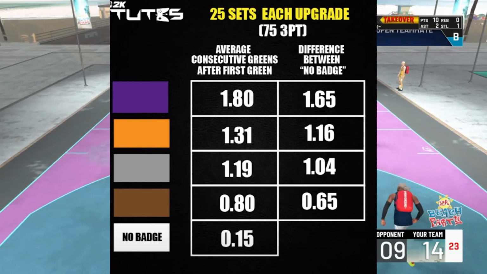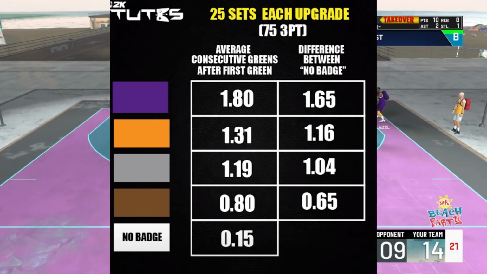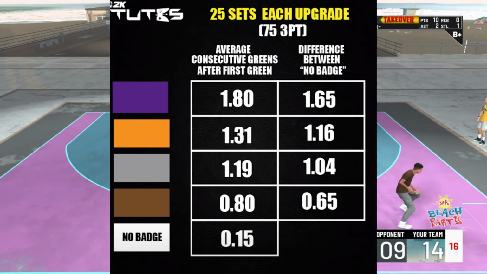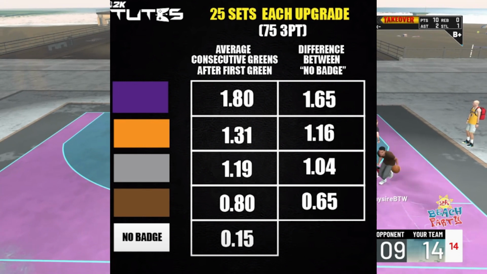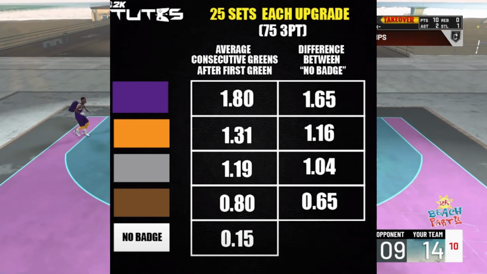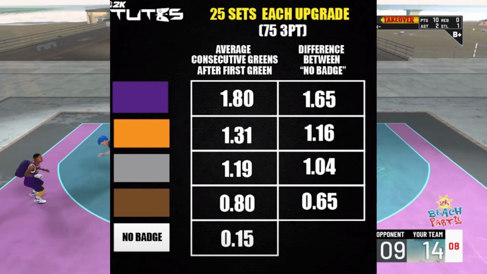So this one, not as big a boost right here. At bronze, they only made 0.8 more threes after greening the first one. At silver, 1.19. Gold 1.31, and Hall of Fame only 1.8, which isn't that good, but it's not terrible. But honestly, I would not recommend this badge at all at a 75 3-point rating.